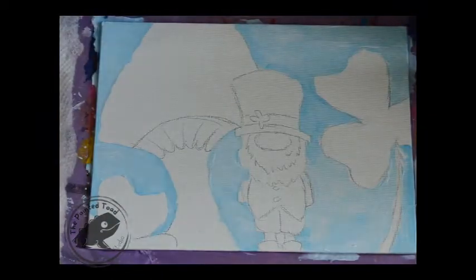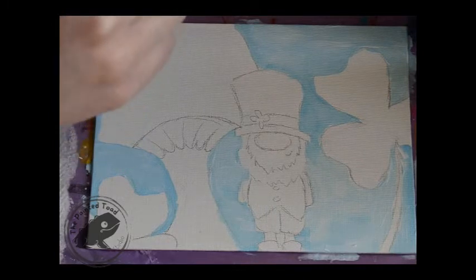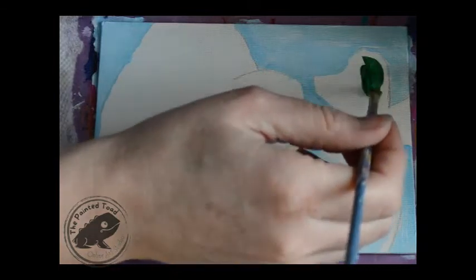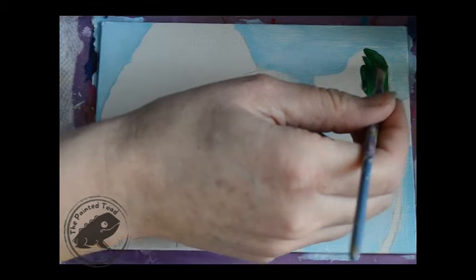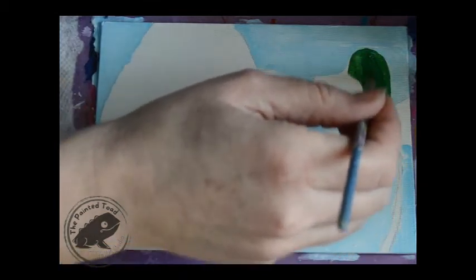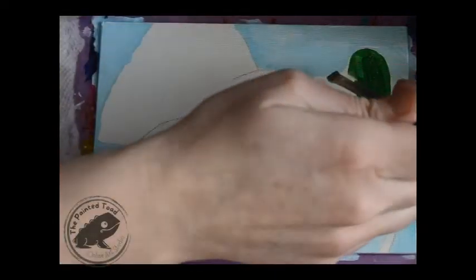So I did a video on that recently. I did a little bunny. That was the one where the video just wasn't going. It's kind of pixely, but you can hear me very clearly, which is nice, but you can't really see the picture that great. You can see the texture really good. But I repainted the background of a little spring bunny that I painted. It was a brown background, and then I repainted it to a nice shade of blue and white, and I like it better. It really makes the bunny stand out.